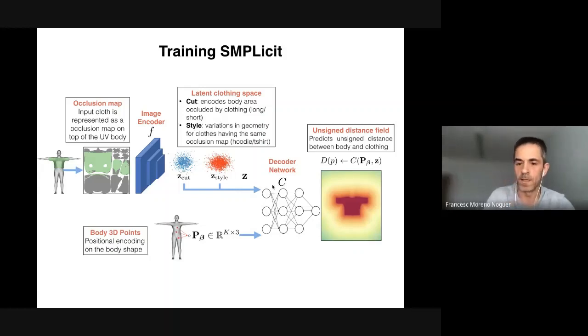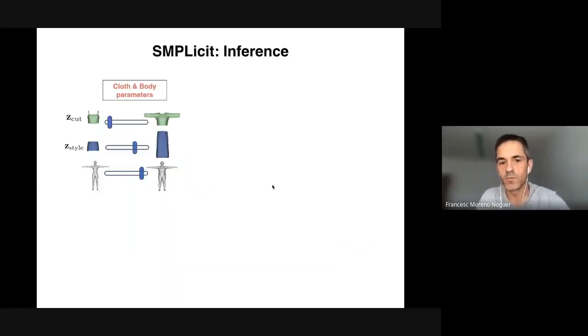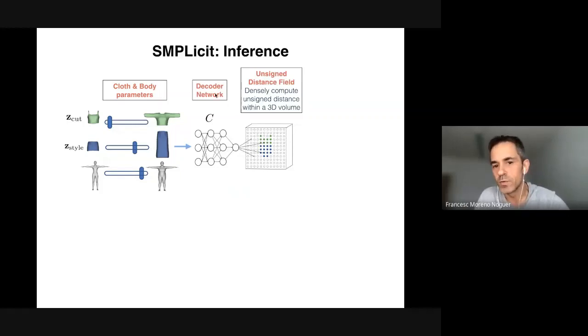Okay, so at inference, how does it work? We have the cloth and body parameters. We can just use a slider to select the kind of cloth that we want to generate, and also a slider that allows you to design the geometry of the body. Then we pass this to the network that we trained, and what we do is query all the points in a 3D volume, right?